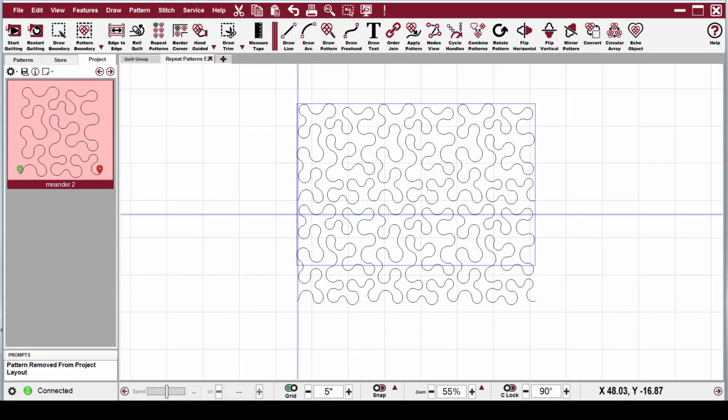In this video, we're going to talk about the Relocate feature in Creative Studio 7.0. Relocate can be used for a wide variety of things, mainly for realigning and continuing when using the repeat pattern function. The first thing that you want to do is understand which method in Relocate you would like to use.